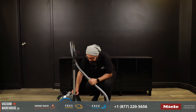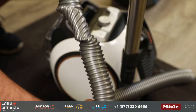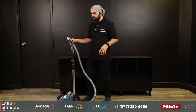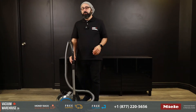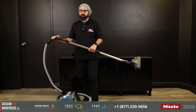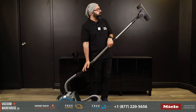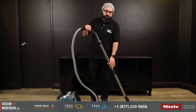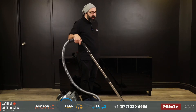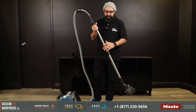Another really nice thing about this vacuum is the crush-proof, kink-free hose, which is actually very lightweight — just like any other Miele canister hose, very nice and easy to work with. And this stainless steel telescopic wand is great for a couple of reasons: it allows you to reach hard-to-reach areas including room ceilings and corners, and at the same time you don't have to bend over while vacuuming, so you don't have to hurt your back. That's a very nice feature to have.